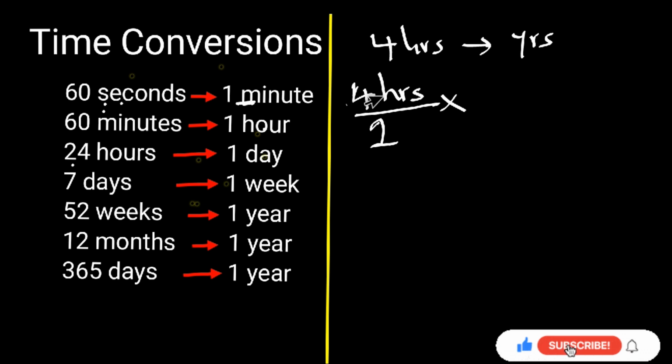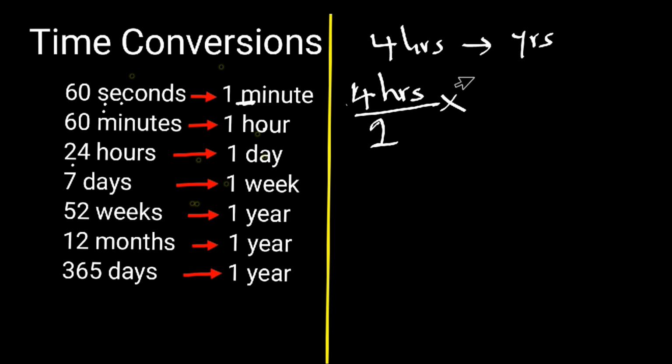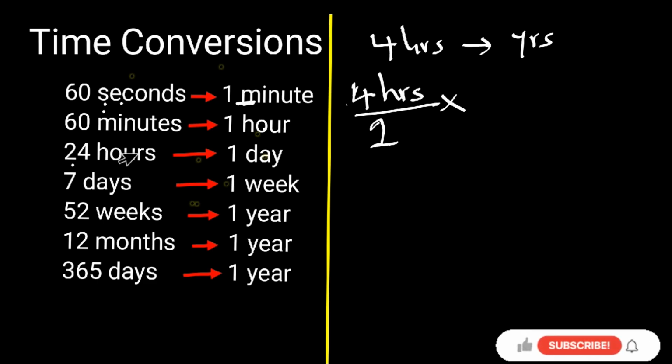So we start from 4 hours over 1. So from hours to years, that's from lower units to higher units. So we'll be going higher. After hours, what we have next is days, right? Yeah, after hours is days. And then the relationship between hour and day here is 24 hours make 1 day. And so we are going to write hours in the denominator so that they will cancel out. So we have 24 hours make 1 day. All right, so that these hours will cancel out.